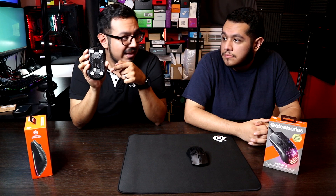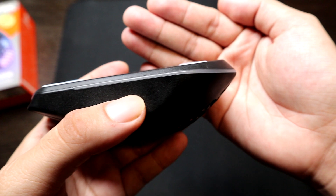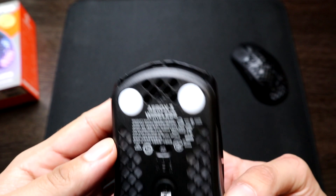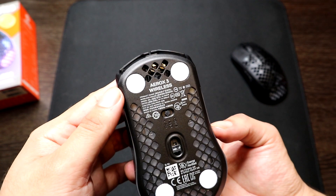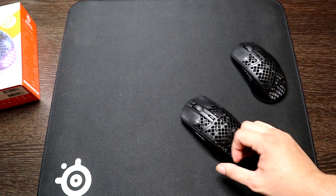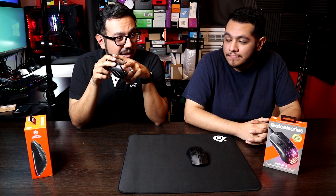The feet — I had to replace them. I used the wireless version for like, no lie, barely a minute and I already swapped them out. I had some Corepad feet on hand so I put them on immediately, and it made a huge difference. But having to spend an extra 10 to 15 bucks just to replace the feet on a $100 mouse is just not right.